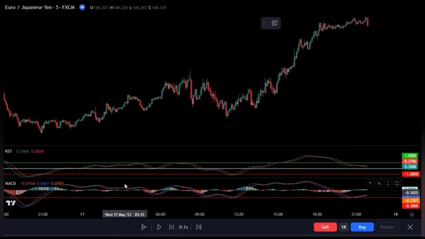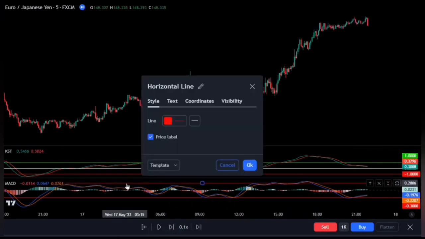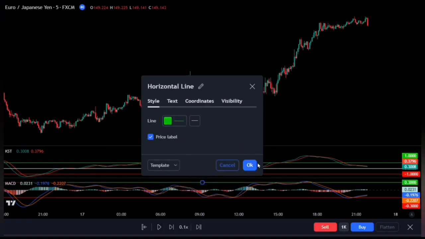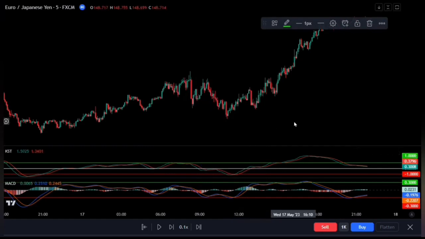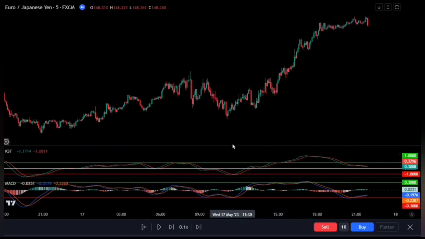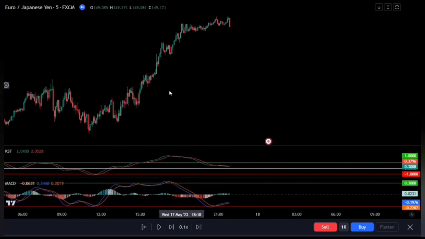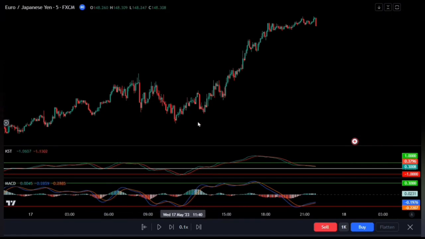Now, add your second band line to the indicator. Double-click on it. Go back to the coordinates and change this to 0.3. Now on the style of this, I will be changing this to green as it will be serving as our upper band line. Click on the OK button, and we are set with our indicators. Now we will have to add one last indicator to the chart, and this indicator is what will be giving us signals on the chart to determine when we have to enter trades, as well as exit trades on the chart.